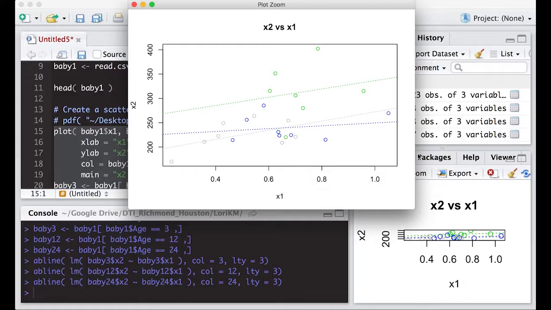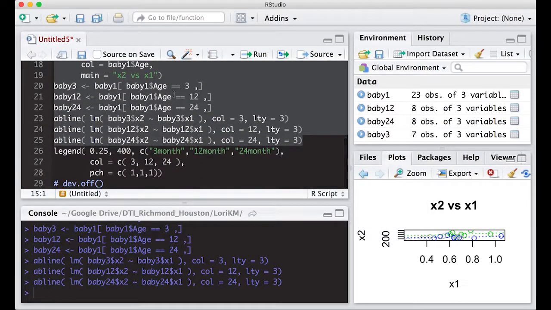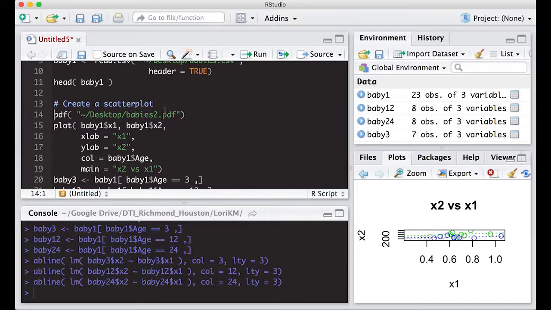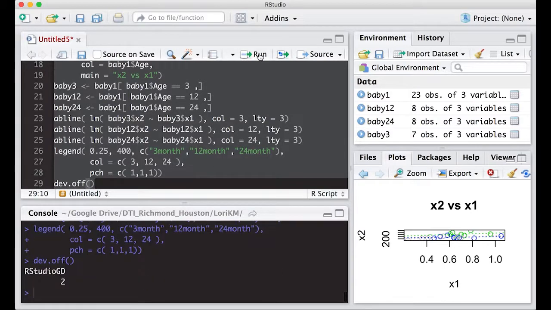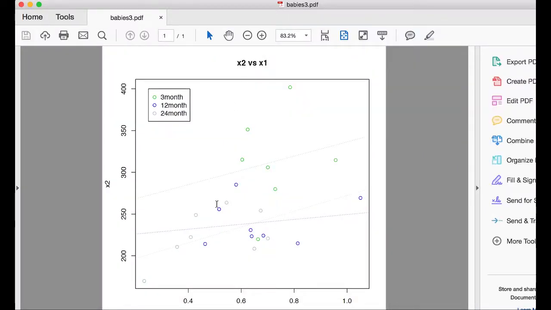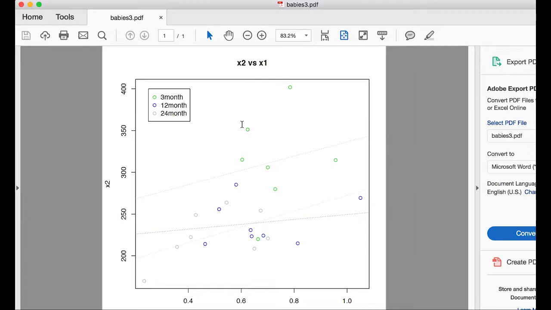All right, so now we've added these lines. We can stick a legend on here like we did before just to finish off the picture, and we know RStudio is going to butcher the picture because of that. So I'm going to take the dev.off and the PDF statement off, and make this babies3, because we've done babies1, babies2, and now babies3. We're going to run this and see what the picture looks like all together. Here's babies3, and sure enough, this is what the picture looks like, which doesn't look too bad, actually. We have the points on here, the dashed lines just for reference, and the legend that tells us what month things correspond to. We could add another legend for the lines if we really wanted to, but I think everybody gets the idea since the colors match.